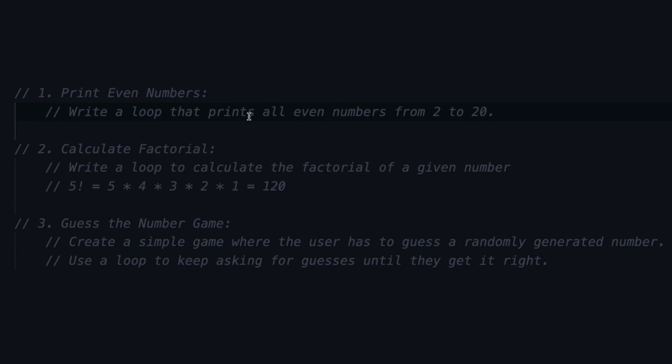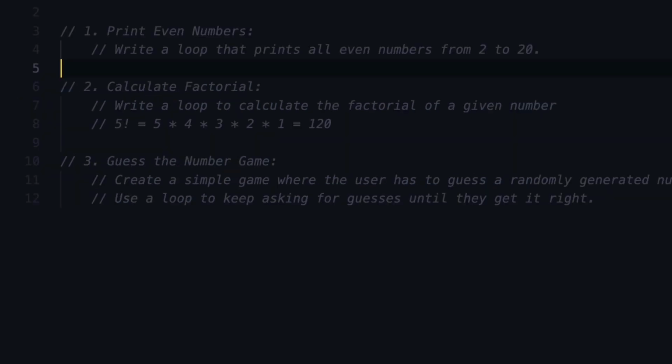If you'd like, I can give you some hints now on how to solve each of them. For the first one, you need to use the for type of loop. For the second one, you need to use the while type of loop. And for the third one, you will use the do while loop. So you will use all types of loops that we just learned, and you will practice each of them in these exercises.